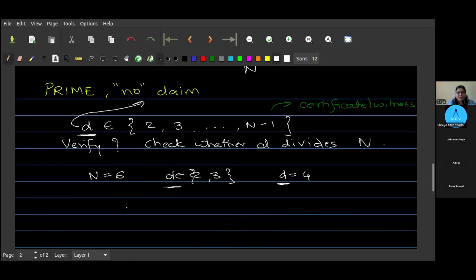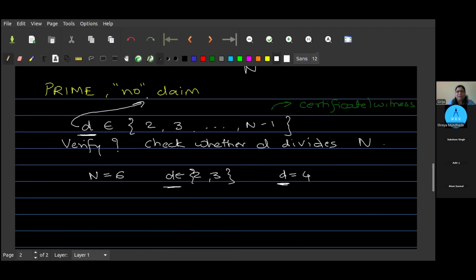Okay, if you can verify, you can solve, but that is only for the no case, right? What if n happens to be yes? I mean, n is a prime. What happens in that case? What I'm saying is that verification should be easier because one method of verification is just solving the problem yourself. I agree, but don't think about prime in this case. I'm talking about prime as an example problem. But in general, can you claim that if you can verify it, then you can also solve it? Maybe not, right? So in this case also, it's not clear.